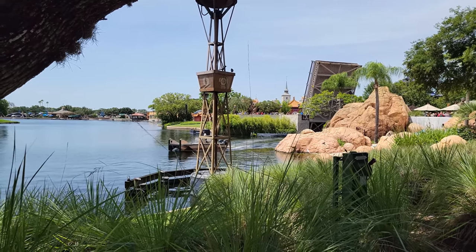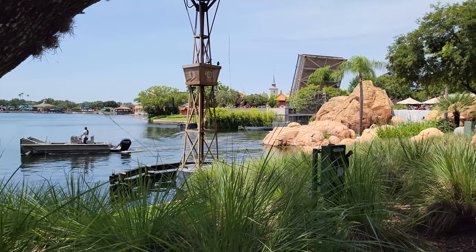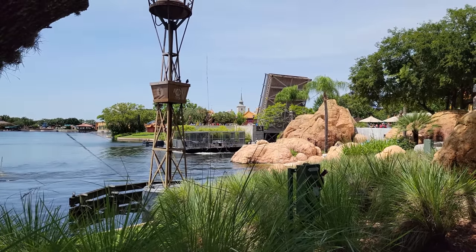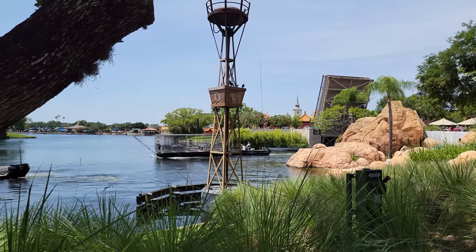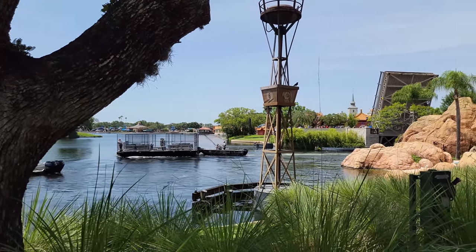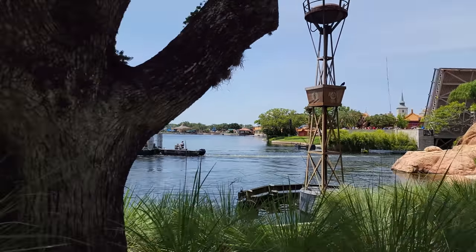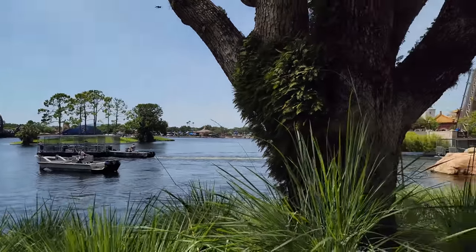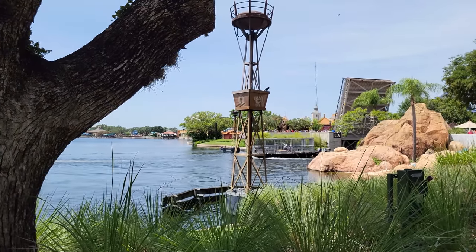Interesting, smaller boats coming through, but nothing big. Oh, there it comes. This might be for some of the extra fireworks. I'm not sure. This may be the boats that actually stock up the fireworks. Maybe I just haven't been around when they stock it up. You can definitely see all the pyro they're getting ready to put in. It's a big job to stock up the launchers for Harmonious every day. Maybe I just haven't been here during this time. Either way, it's really cool to see it. And these barges are just barely too tall to fit.